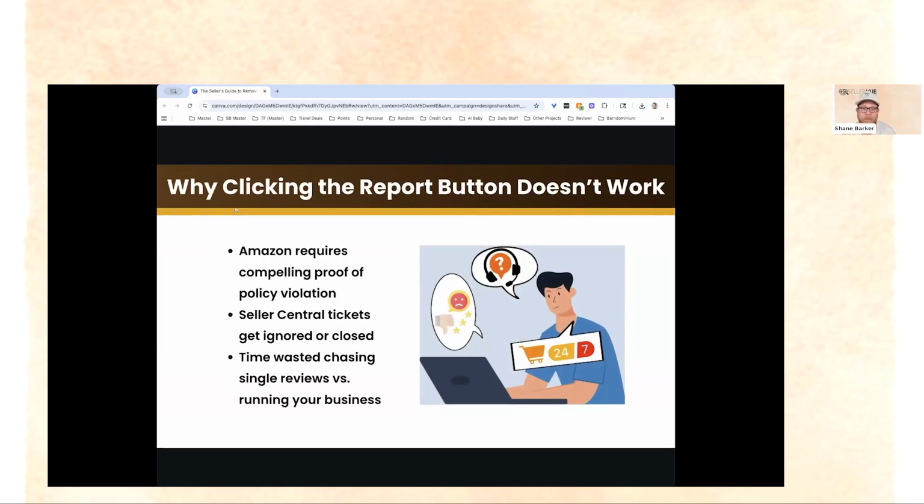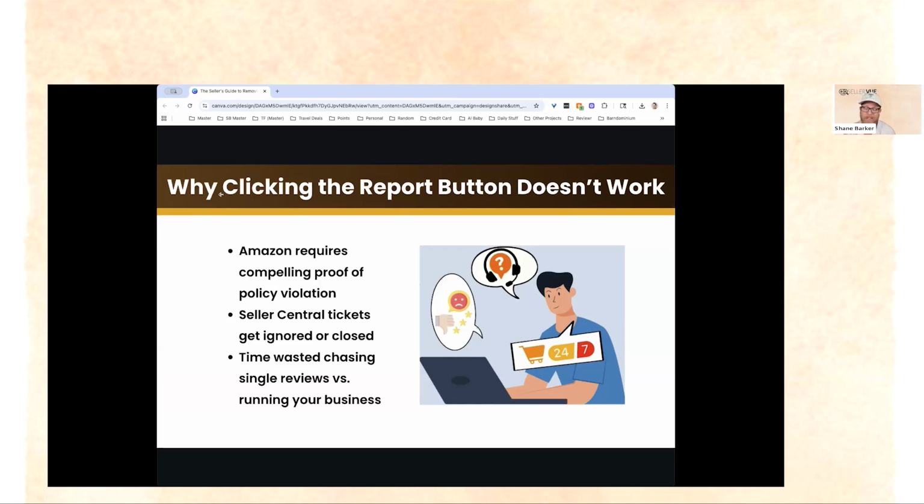Awesome. Not a bad way to go, but I don't think we've ever removed a review just by clicking the report button. That is that first step. Obviously, what Amazon is going to be looking to do is require that you have some kind of proof, right? So when you're building a case with Amazon, you want to make sure you have clear, compelling evidence that shows why this is in violation. And once again, you want to make sure you're referencing the guidelines, talking about what the issue is with the review, how it violates their guidelines, and the reason why it's confusing to consumers.